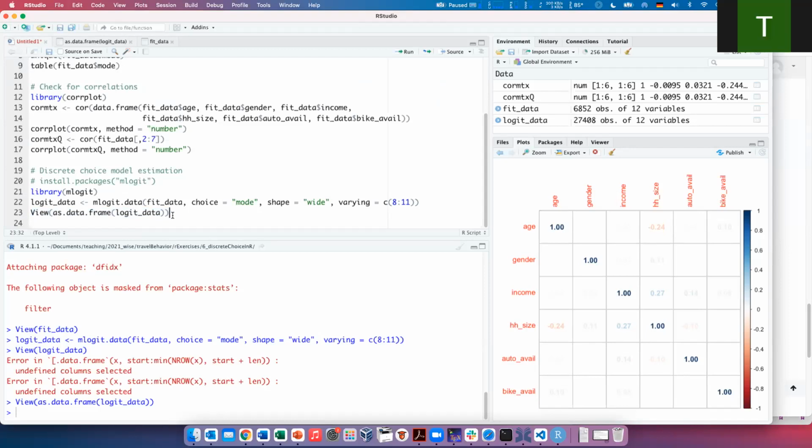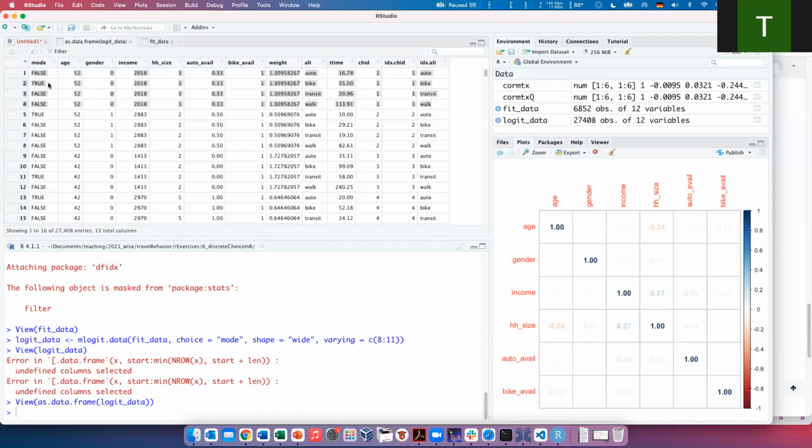So can you just explain me once again the true false one? I'm not able to understand. In that second why it is true, rest all are false. Yeah, so this is 1 trip from the previous file and from the original file. And this person actually traveled by bike. And that is why the bike line is set to true. And the other modes were not used for this trip. So that's why they're set to false.